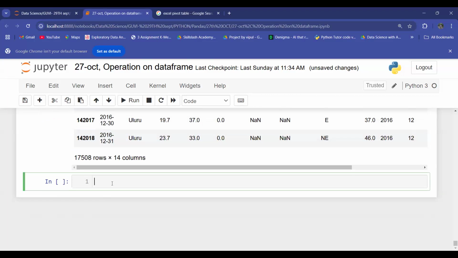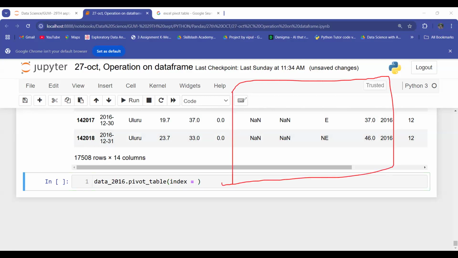Now, what I wanted to do is data underscore 2016, let's create a pivot table. So the function is pivot underscore table. In that, for the output, the index means this one, right?